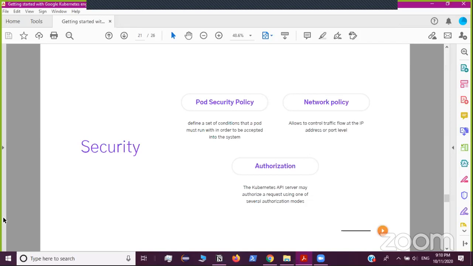Those are the ingress and egress rules for Kubernetes. I can also define to which IPs my container can communicate. That's the to-and-fro thing, the ingress and egress thing.